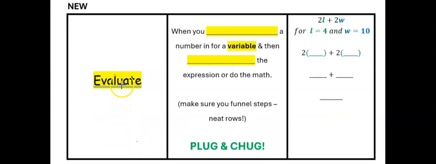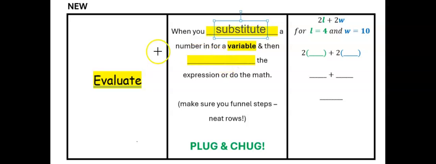Okay, the next term we want to just review, we've seen this one before, it applied in our numeric expressions. It also applies in our algebraic expressions, is the term evaluate. When you're asked to evaluate an algebraic expression, there's a couple things that happen. The first thing that you do is you substitute. So when you evaluate an algebraic expression, the first step is to substitute a number that you're given in for that variable that's in the problem.